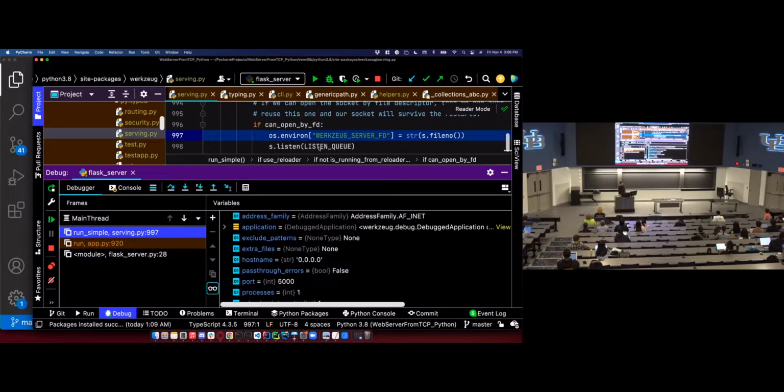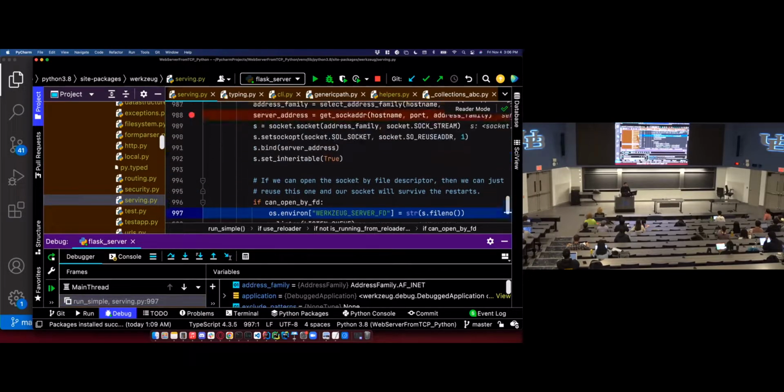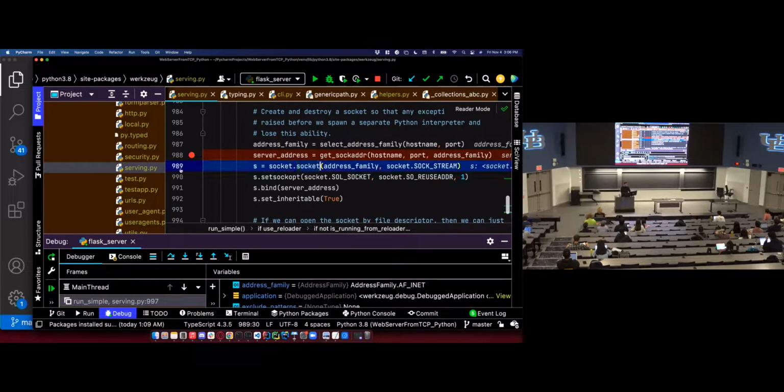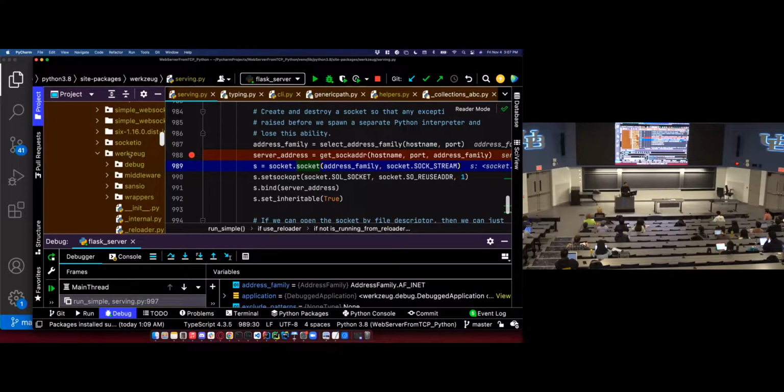And by the time you get to Python code, you don't have to go into the internals of Python. Because that's something you are allowed to use on your homework, you can stop at that point where we're actually creating the server. But what I want to show is this line right here, 989, and the steps down the call stack. You need to provide links to this code in your reports. And this is the last part that I wanted to talk about, that I didn't get a chance to talk about last time. So we're in serving.py of the Werkzeug library.